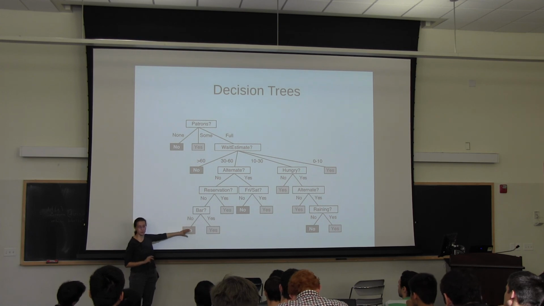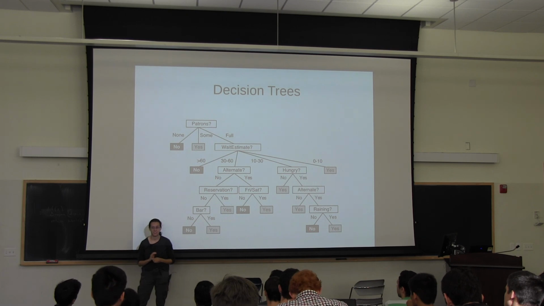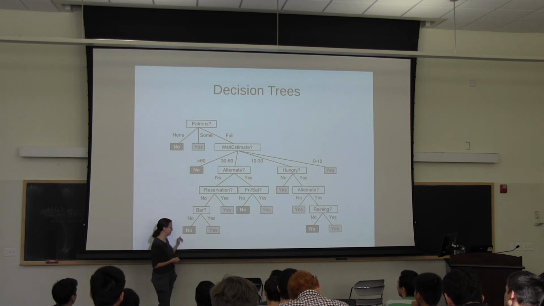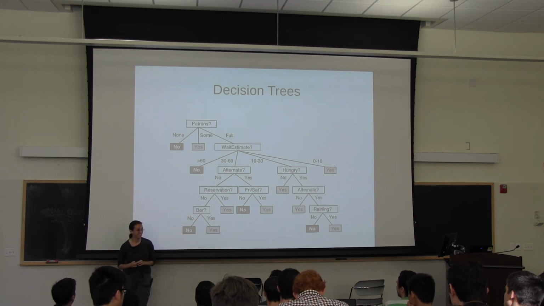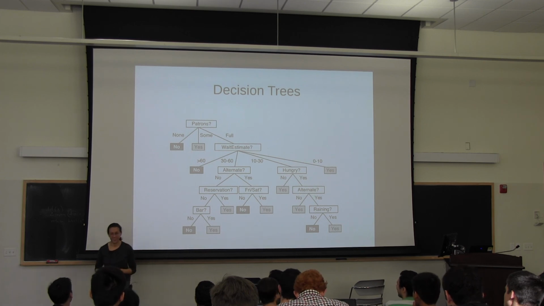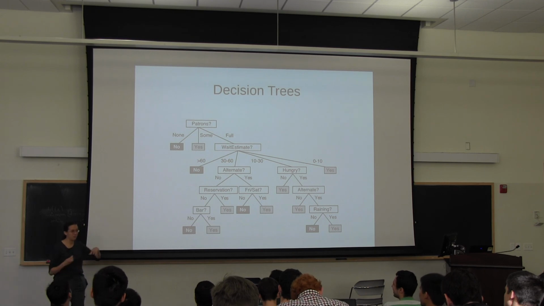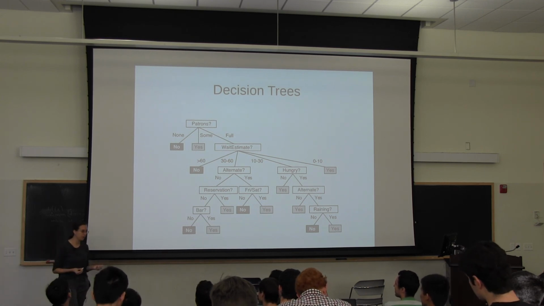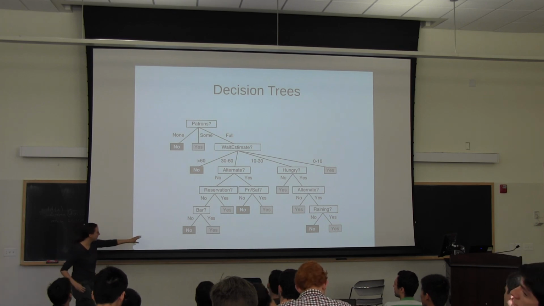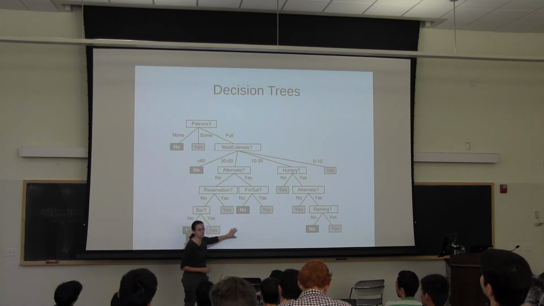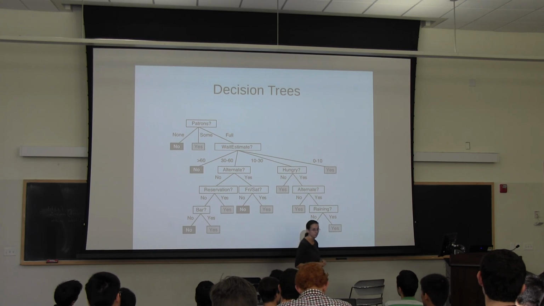What would be bad if it wasn't that way? What would it look like instead? Random. And then what would you say for the class? Flip a coin. Yeah, it wouldn't be very good. So going back to our idea, we're going to pick the good things to split on. The way that we're going to decide what to split on is the ones that are going to give us relatively uniform decisions at the leaf nodes. Okay?